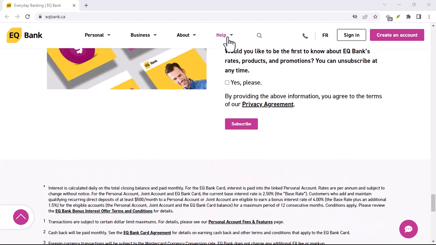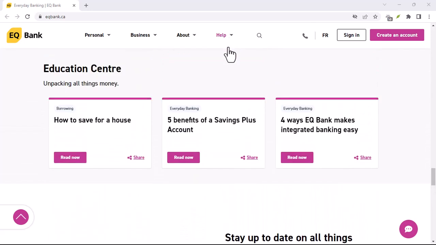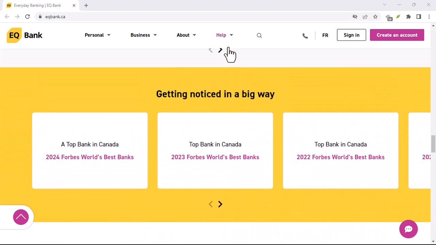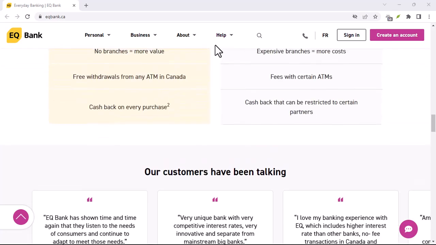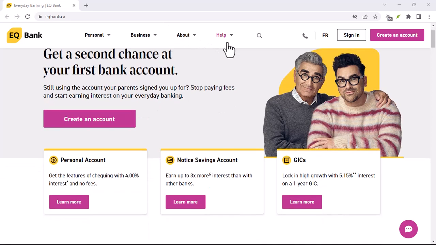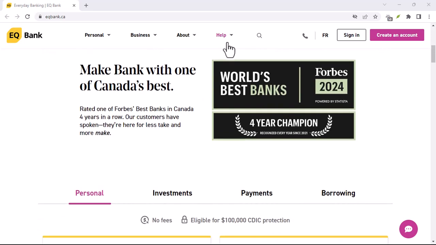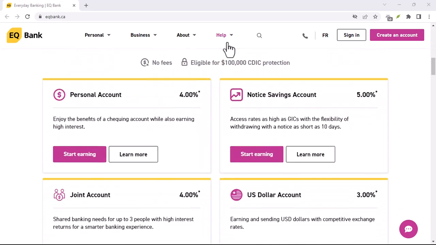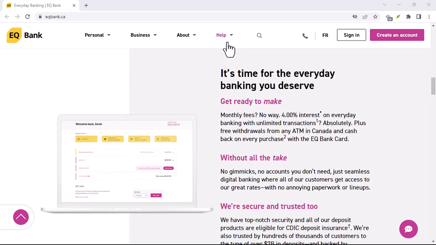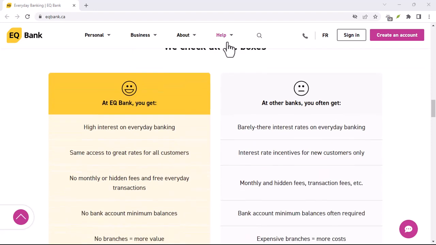The interest rate that Equitable Bank uses is called the annualized interest rate. This is the rate that is quoted on their website and in their marketing materials. However, the actual interest rate that you earn will be slightly different from the annualized interest rate because of the daily compounding. To calculate the actual interest rate that you will earn, you need to use the following formula. Actual interest rate equals (1 + annualized interest rate / 365)^365 - 1. For example, if the annualized interest rate is 2.5%, then the actual interest rate would be 2.508%.